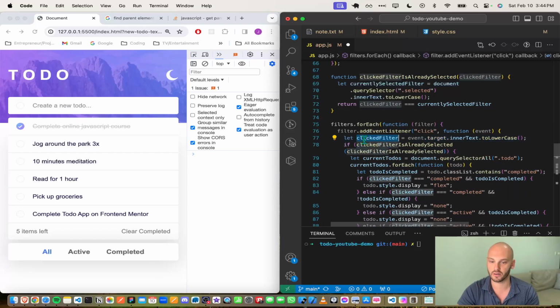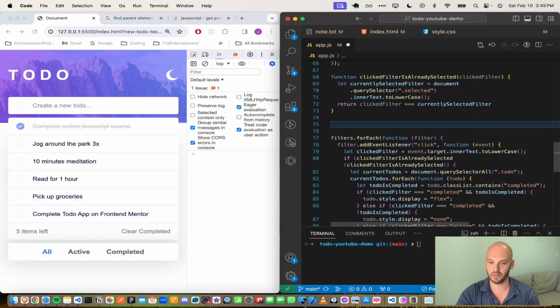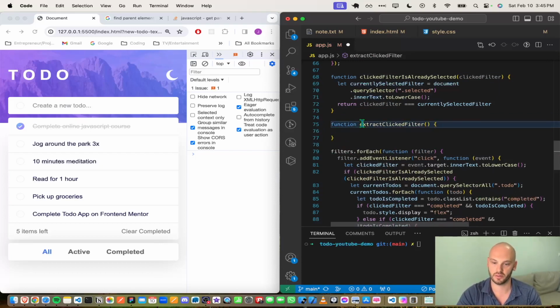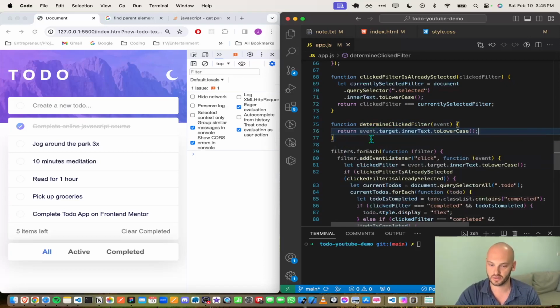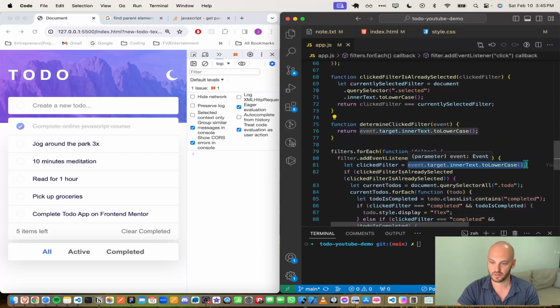I have to do that to determine which filter was actually clicked. I could even take this into a function to make it even more readable, and say function determineClickedFilter, and I pass in the event, and using the event I return what the clicked filter was. So now this is even clearer: I grab the clicked filter from the function determineClickedFilter.